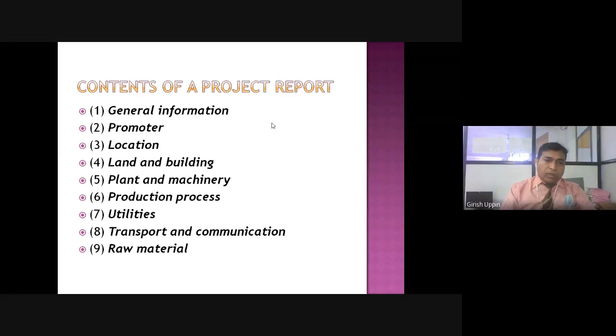This project report is totally different from, as I told you before, your final year project report. For your final year project report, the guidelines are given by the university, the VTU. According to those guidelines, you will prepare the project report. These are the general guidelines, okay. And we will see in the next session, there are also guidelines given by the government agencies on what should be present in the project report, and the entrepreneur will prepare the project report according to that format.